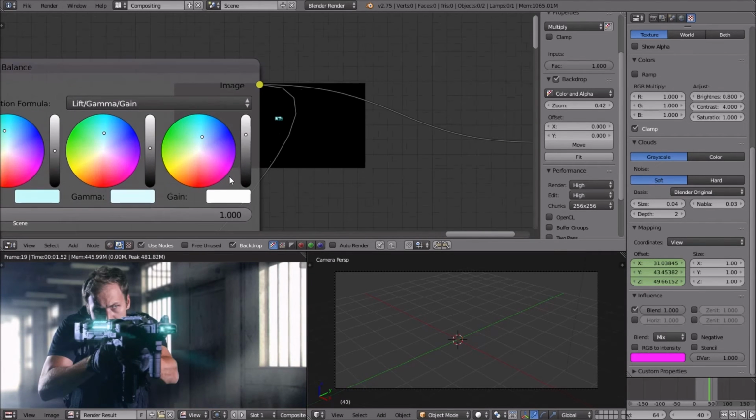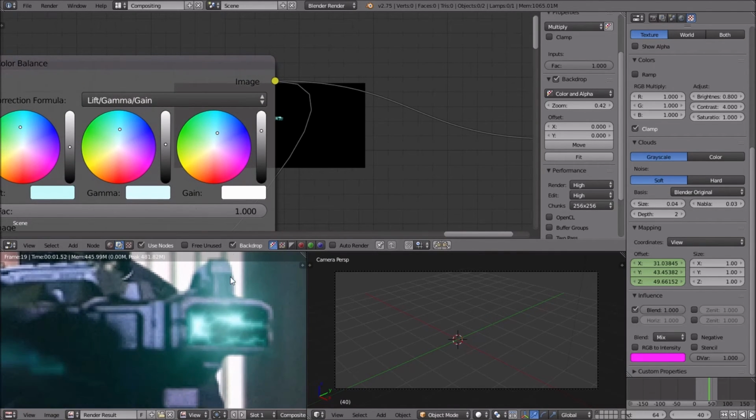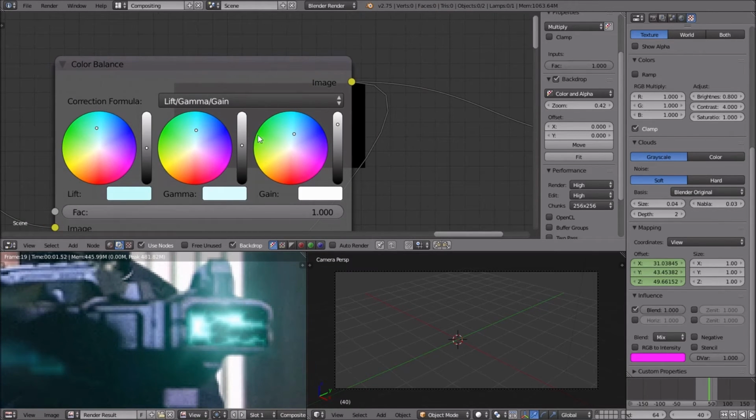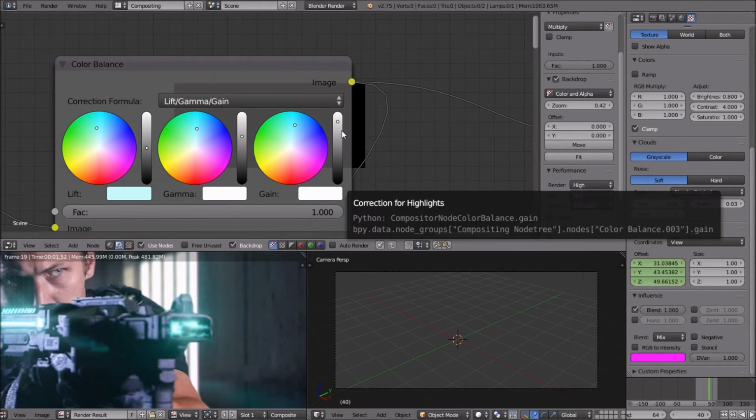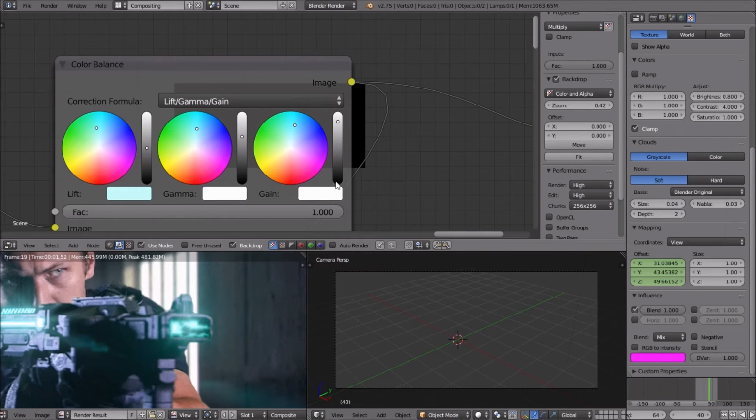So over here, this is where it should have the peak of its effect. We're going to set the gain a little bit higher, everything just a bit higher, a little bit more intense blues all around. That should be good. So we're going to set I for that.